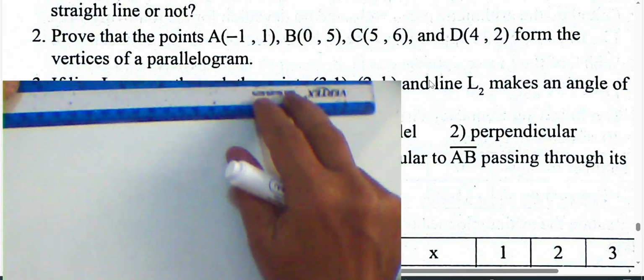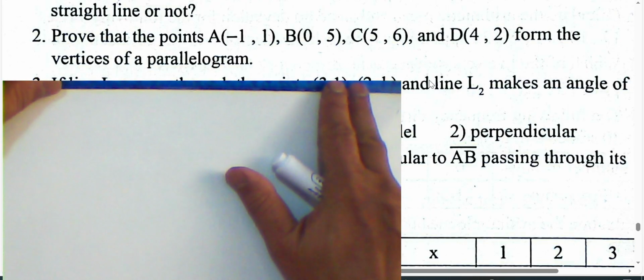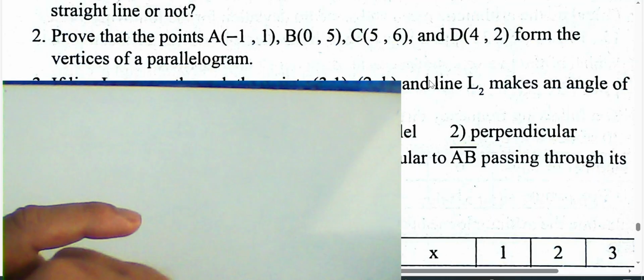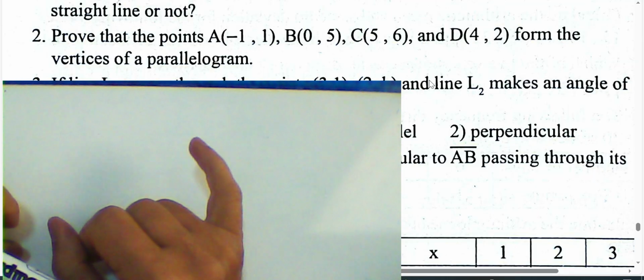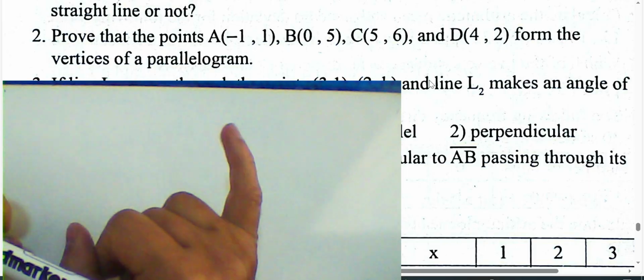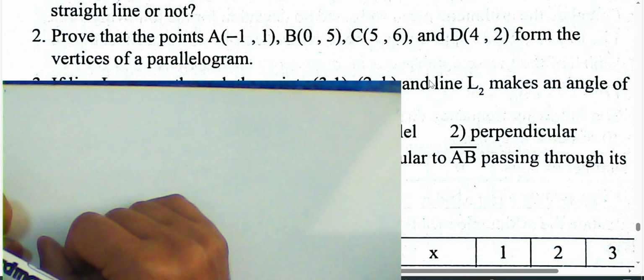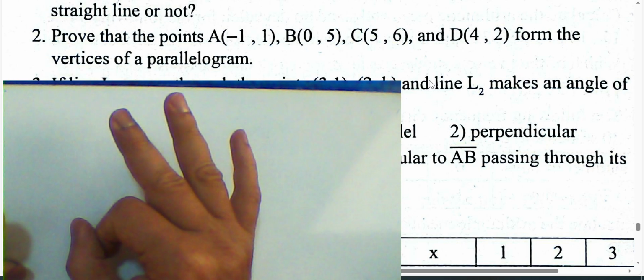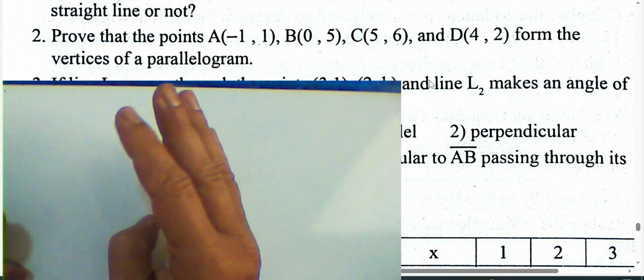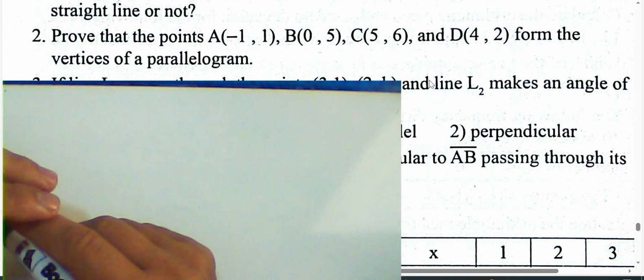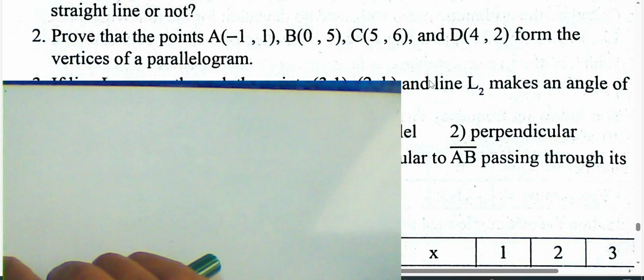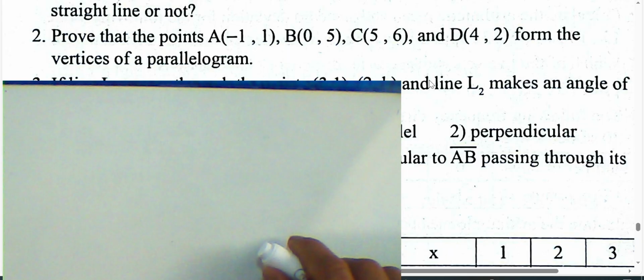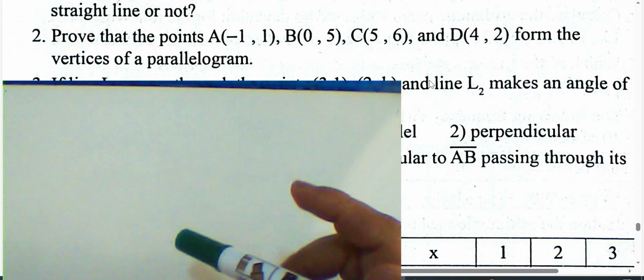Prove that points E, C, D are the vertices of a parallelogram. Okay, we have 5 methods to find the answer. First, you can prove all sides are equal in length, or you can prove that each pair of sides is parallel, or you can prove that each two sides are parallel and equal in length, or you can prove that the two diagonals bisect each other at the midpoint, or you can prove all the steps. What's the easy method? Okay, I will choose a pair of opposite sides.